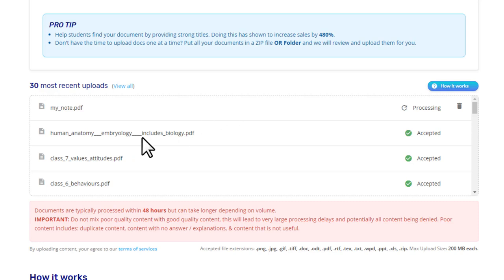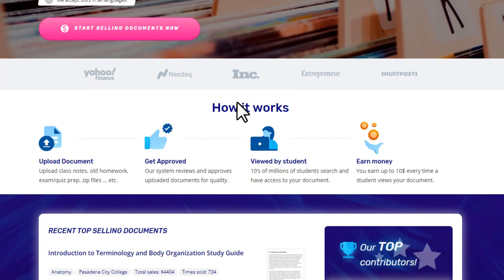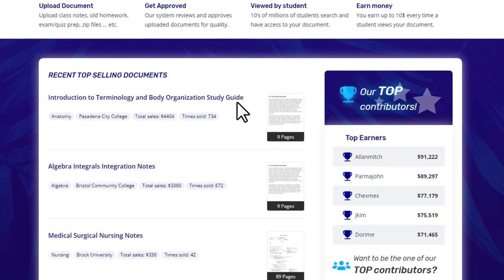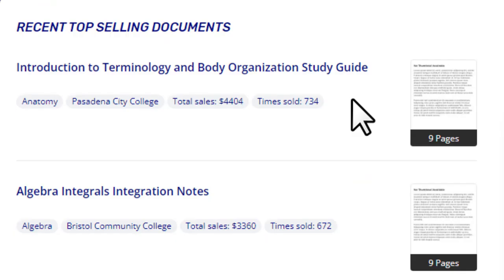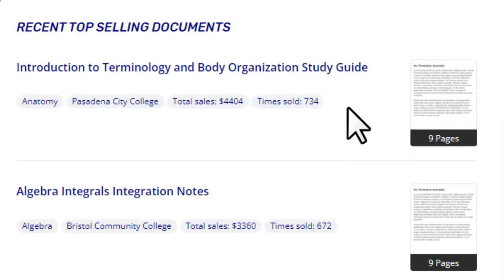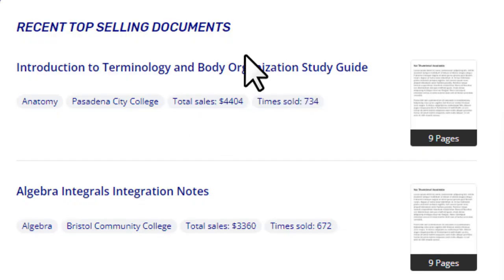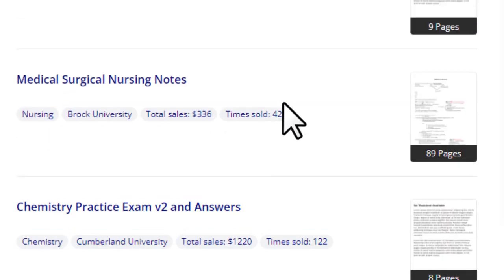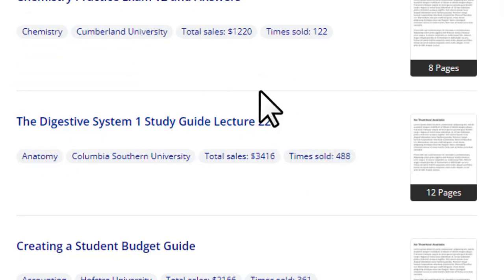Okay, so once your document gets approved, then you'll see here accepted, and people are going to buy your document. Because tens of millions of students are spending time on this StudyPool website, and a single document can be sold multiple times. So there's no earning limit, and you'll earn up to $10 each time a document is sold. One useful class note can be sold thousands of times and make you tons of money. Some users and top contributors are making up to $5,000 a month from this StudyPool website.